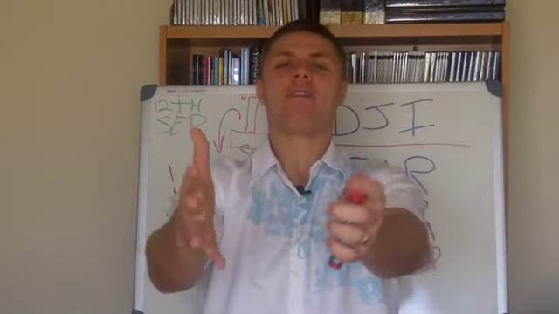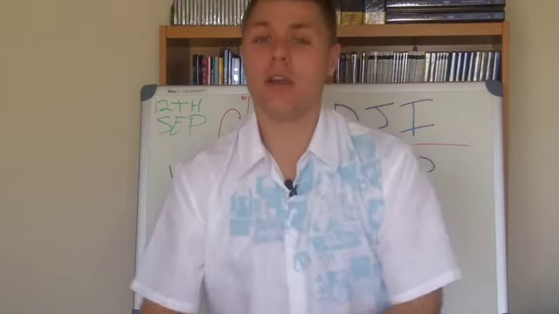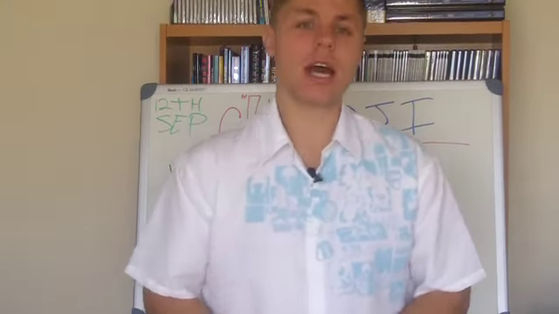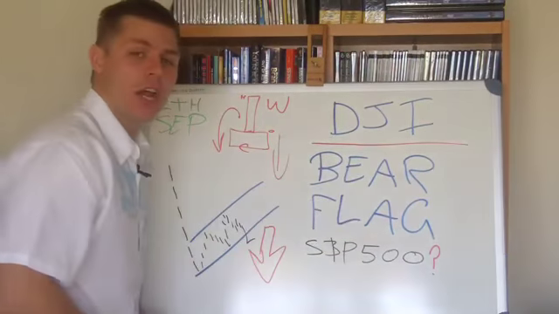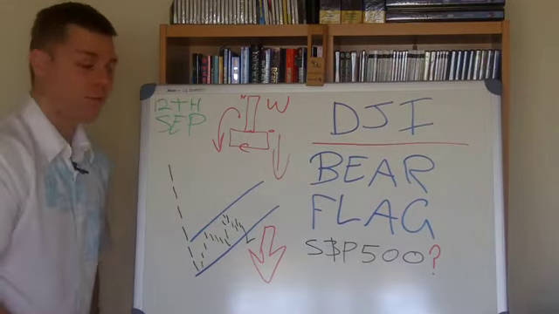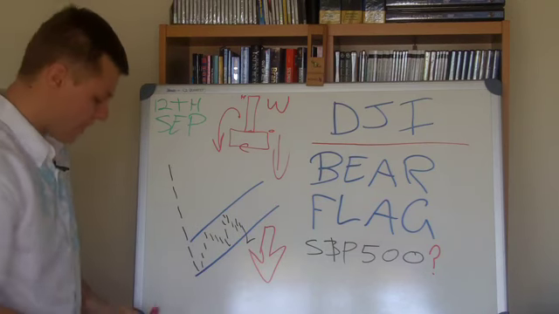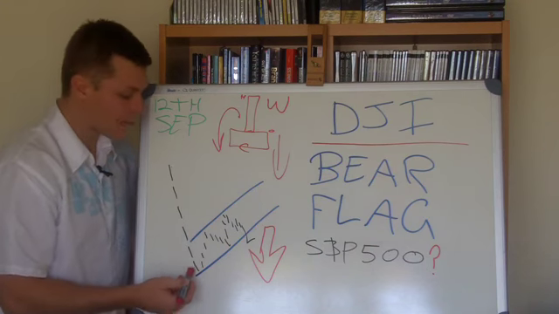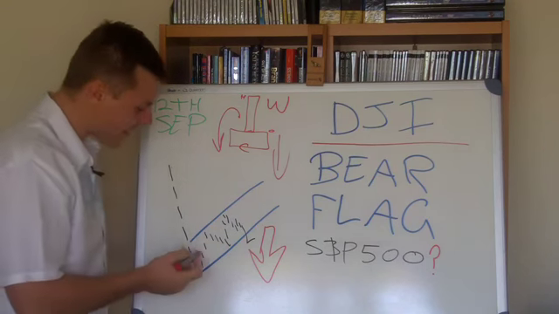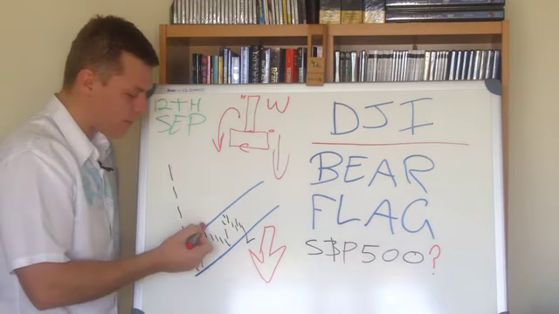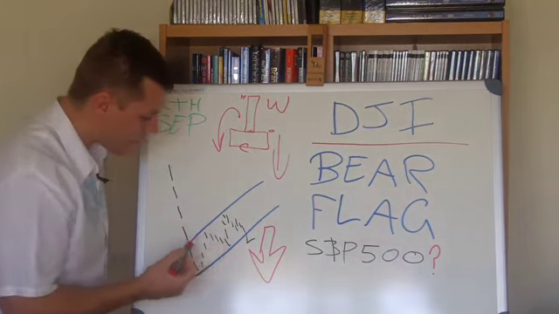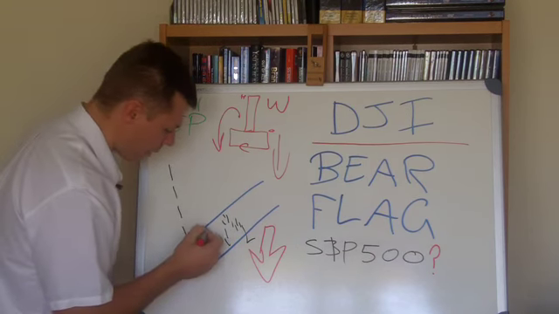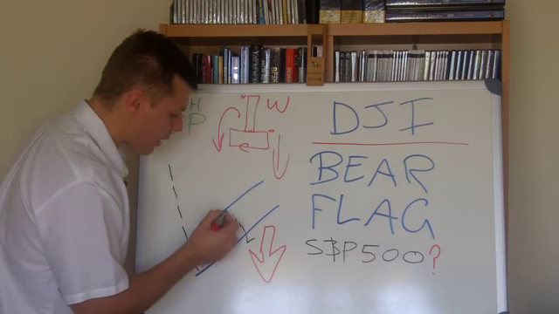But guess what? The bear flag is now intact. It was a potential bear flag before, but now it is intact on the actual charts. Let me show you what I mean. Here's the overall bear flag formation on the Dow Jones Industrial Average. The market ran down through here, then ran up, then ran back down, and then it came up here, broke this high just a little bit, and reversed back down.